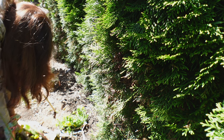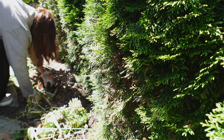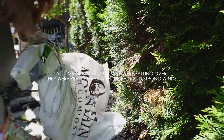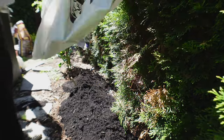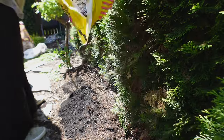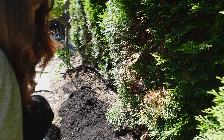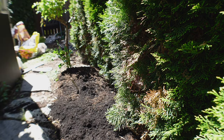I removed all of the alliums I had in this space. They have not done well for the past year because the rain has been too much, and onion-type plants do not like that much rain. So I decided I wanted better plants that are much taller and grow a lot more flowers than just the allium flower. The first thing I needed to do was get the soil ready — I took a pitchfork and moved it a bit. There were a lot of roots from the trees. Then I added garden soil and also my fish compost that I like so much. You don't have to dig a hole every time; I do this a lot and it allows me to plant things on top of the existing soil.